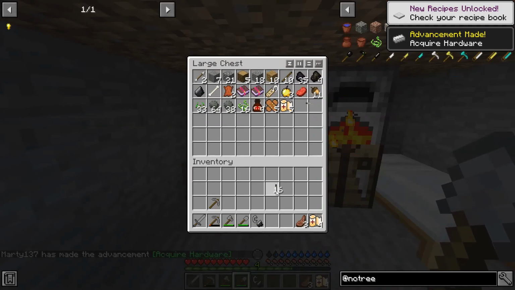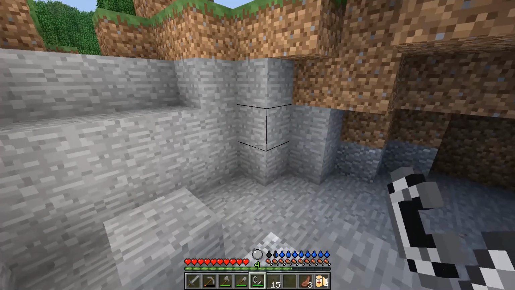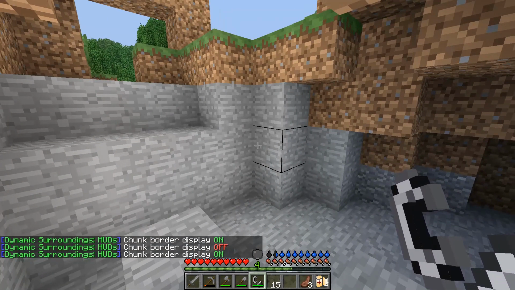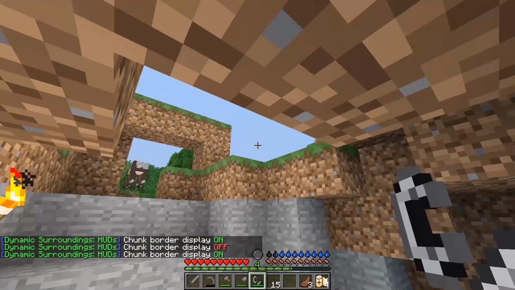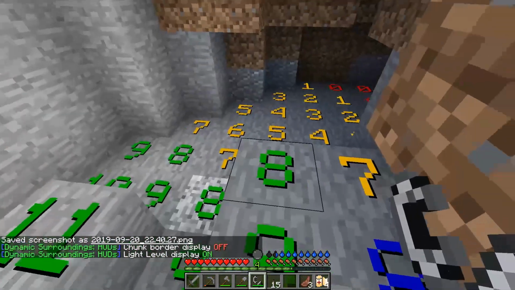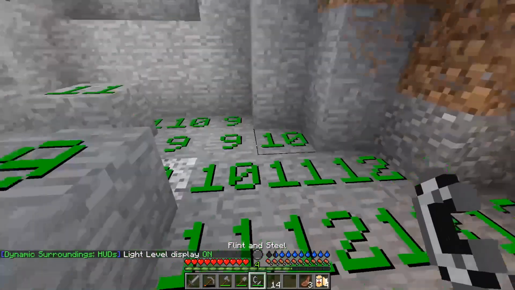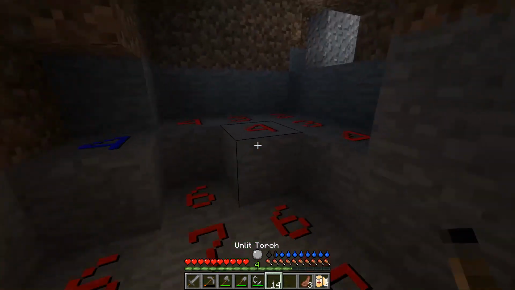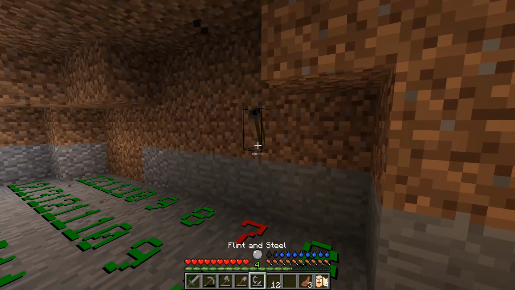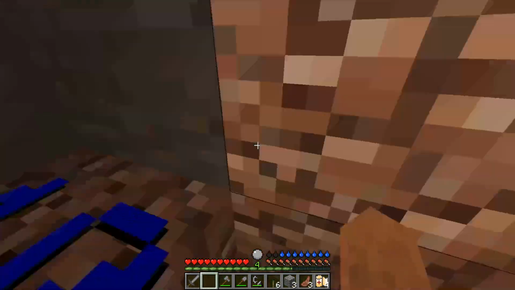Got it. Let's go with our unlit torches. This is where we're going to light up our base. There we go. F7. There's F6. Dynamic surroundings. Oh. F6. Oh, that's interesting. All right, so yellow is definitely the same. Oh, that's so weird. All right, let's go here. Oh, we got a seven. Oh, we got a seven right here. Let's get that lit. All right, go back to this. Oh, man, level four. Okay, so I'm wondering what we want to do next.